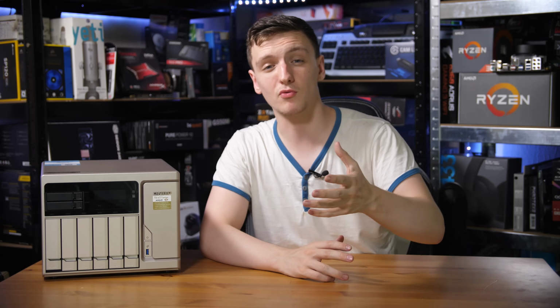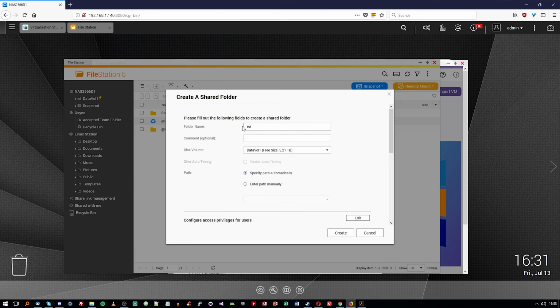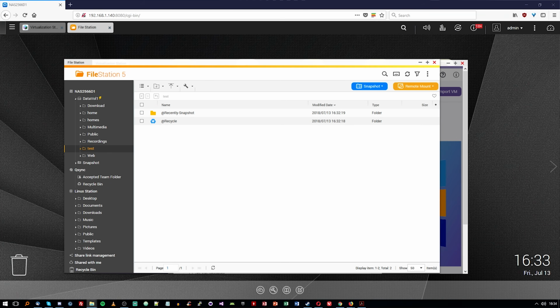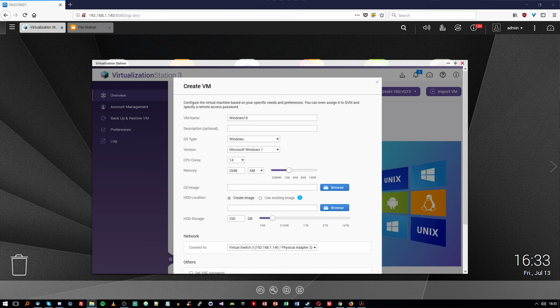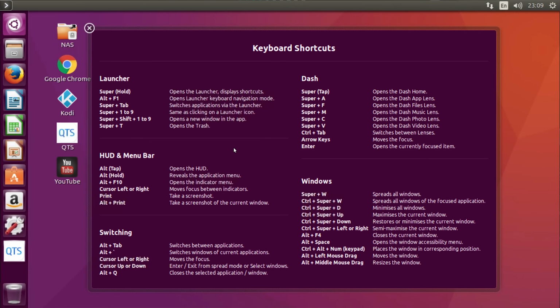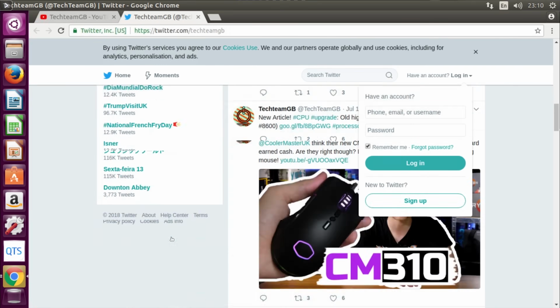Now, of course, one of the main reasons that you pick up a NAS this powerful would be something like virtualization. So I did try out the Linux station, where without a graphics card installed, you can easily run a Linux Ubuntu VM, which is cool to see. It just downloads an Ubuntu image and then runs it as a virtual machine over VNC and just does it all through the web browser, which is pretty nice.